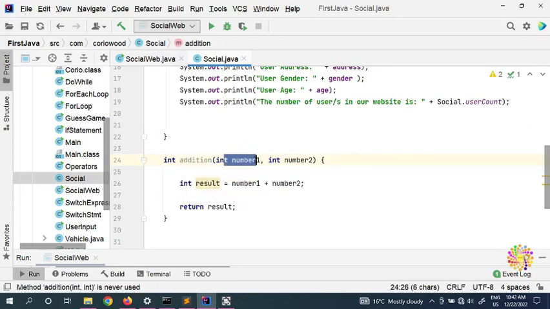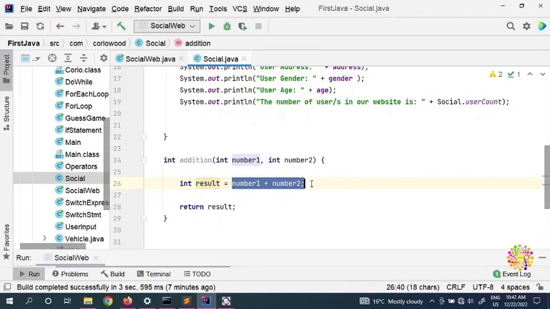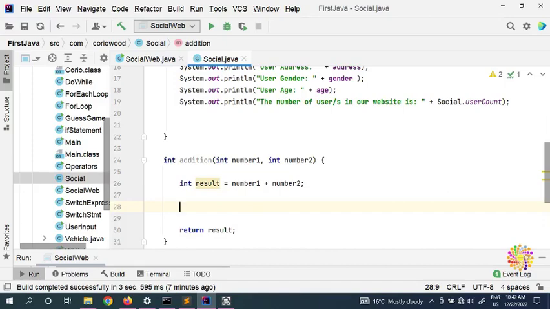We put addition, we put number1 and number2, and now we have put some sort of formula here. We have put the data type int, and we have put our result, and we are summing number1 and number2. Okay, so now you're going to come in and put some sort of output. We put System.out.println, addition sum is, because we want to display this result to the user.